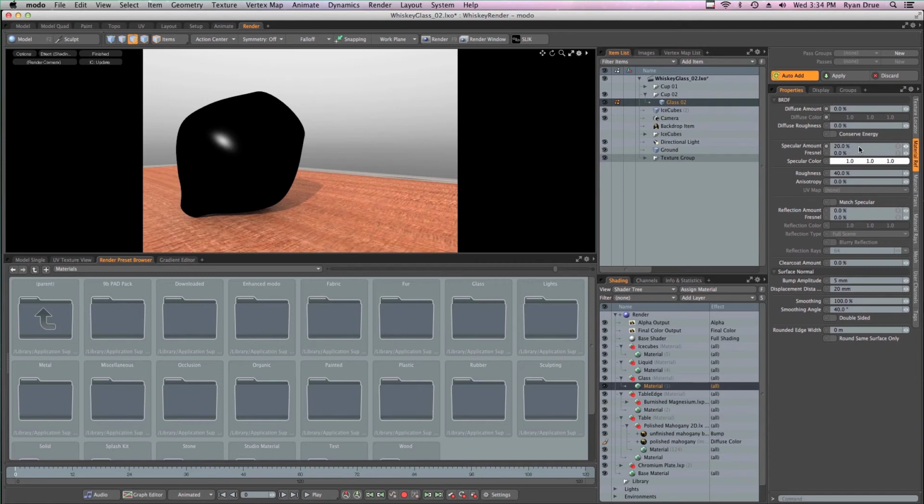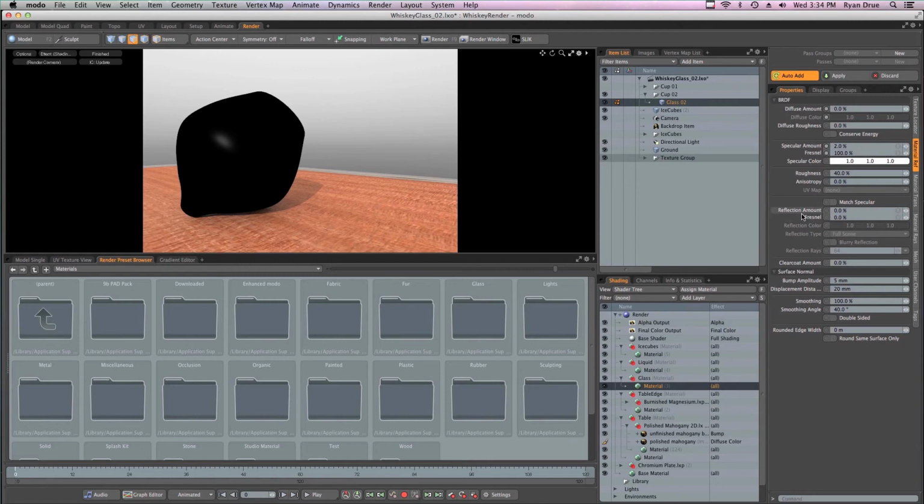The proper attribute for this would be 2% specular amount and 100% Fresnel. The Fresnel is on the edges of this glass. Anything that's facing away from the camera is the Fresnel. Anything that's facing directly at you is the specular amount. We're not going to have time to go into that right now, but I just want to show you how to set this material up. And in the real world, there's no such thing as specularity. It all comes from reflection.